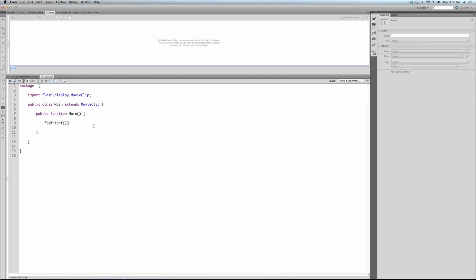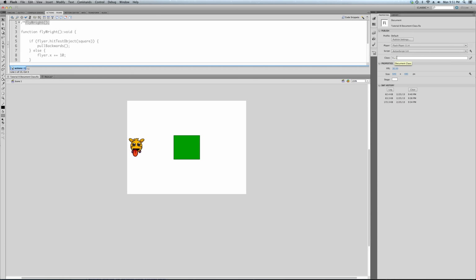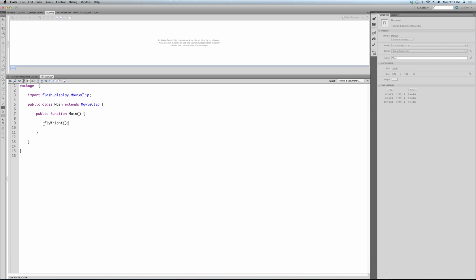If you imagine your game, your program, like a string of dominoes, the constructor function is that first domino that you push, and it sets everything in motion. It's run automatically when the document class is first loaded up. And the document class is loaded up because it's the document class and because it's called to in your Flash file. So it's called, it runs its constructor function.